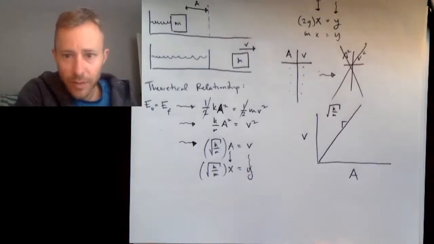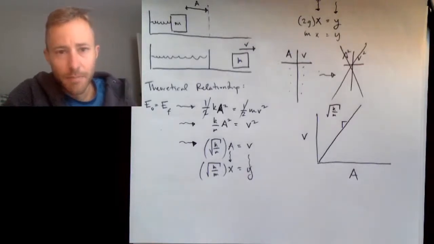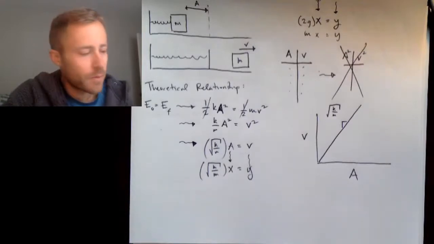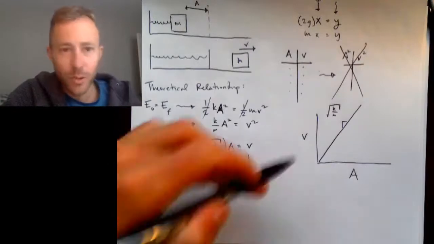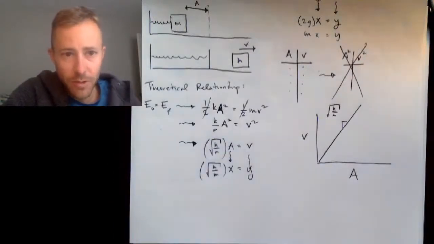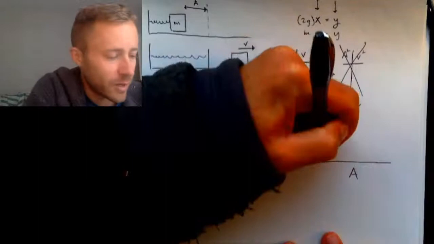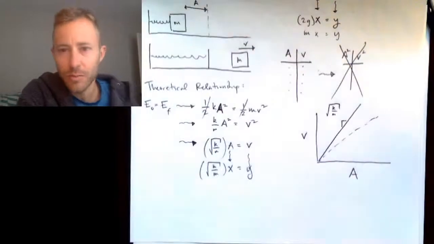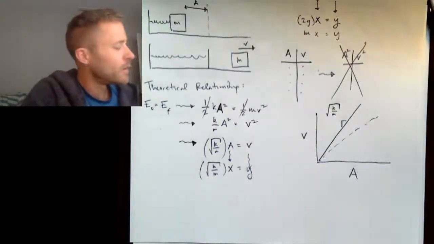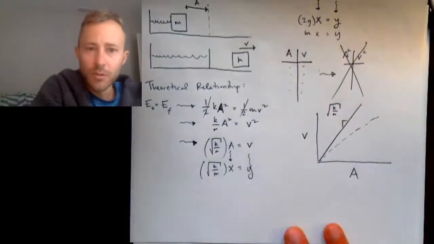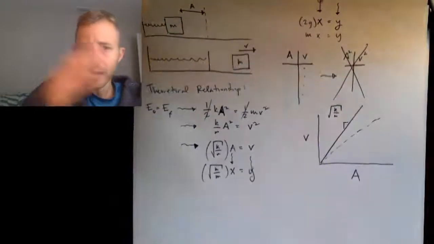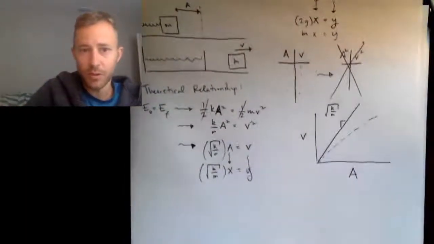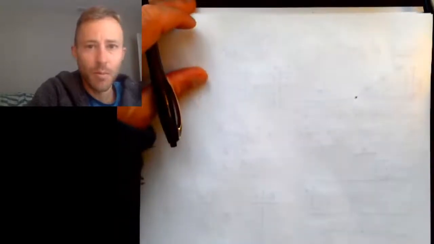As I said, most of the time the velocity is going to be reduced from the theoretical value because of friction. So again, I would expect something with a smaller slope is what you would actually get. That's a little review of energy: energy transforms from one type to another. Now let's talk about momentum.